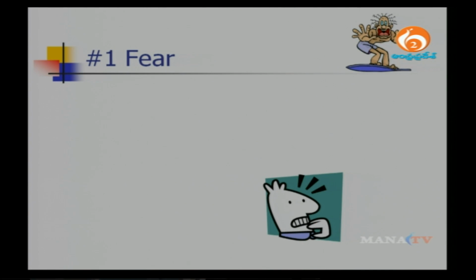Yes, the first one is fear. Everybody has that. Fear is felt more than death. Even though we are not that scared of death, we are afraid of presentation skills. If I tell you to stand in front of somebody, you will obviously get so nervous that some people even faint when they are asked to come onto the stage and talk. If I ask somebody to come onto the stage and give a presentation, you will get so nervous and so afraid that even death won't be that fearful to you. So remember, don't be that afraid.